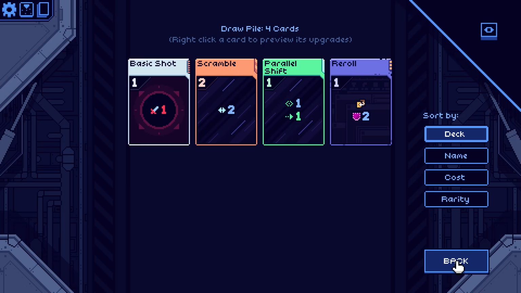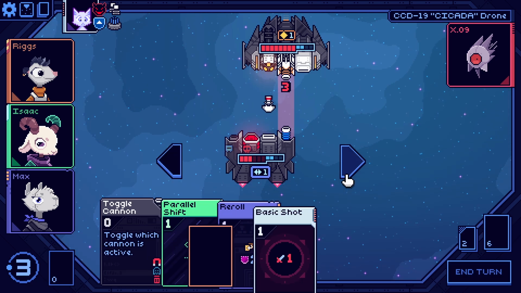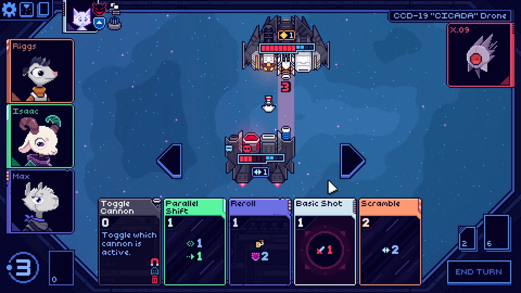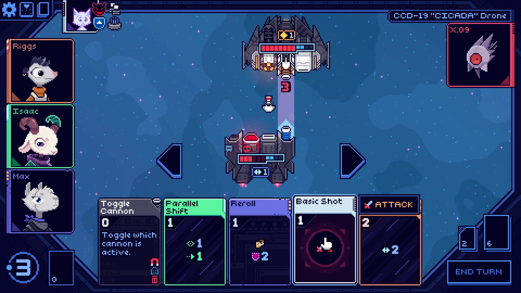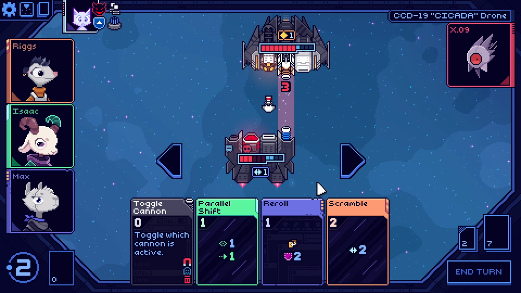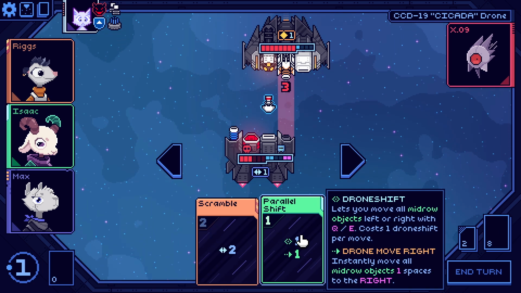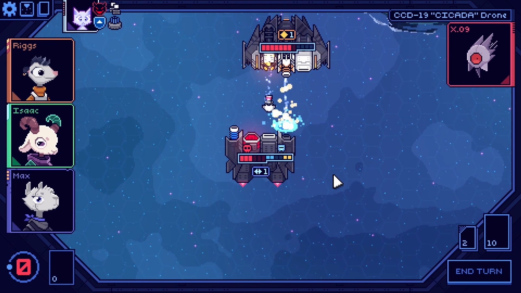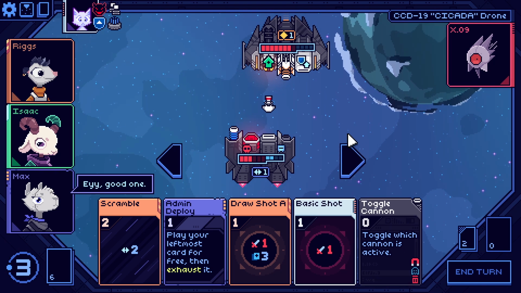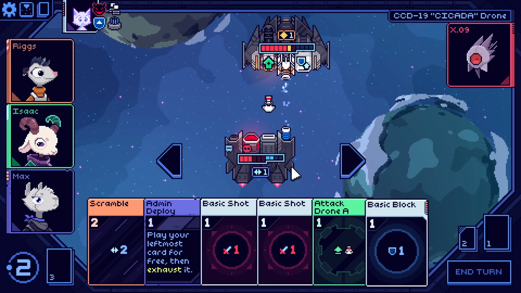If we are lucky, we'll end up getting that, but you never know. Where are you shooting? You're shooting my cannon, which means we don't actually have to do anything to evade this damage. We can just basic shot and re-roll and toggle cannon, and don't even spend the drone shift. Just tank the damage because we have the armor on that side of the ship, then toggle cannon. Give me a draw shot.